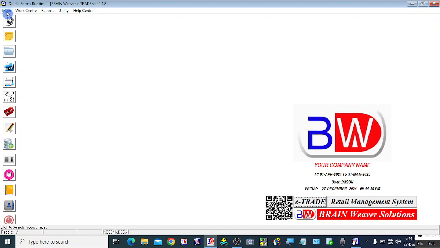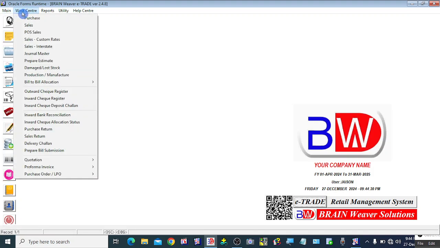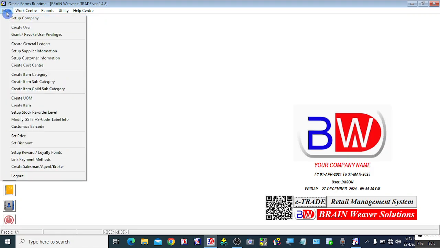Now, in the previous case, when Peter was logged into the system, whenever Peter clicked on a specific menu, the system displayed the drop down menu, but only what is granted to him was in enabled mode. The rest of the features were in disabled condition. We can also manage or control this mode from the setup company feature.